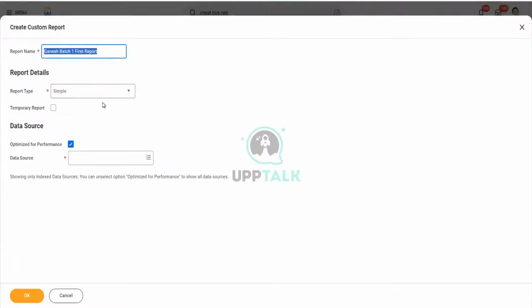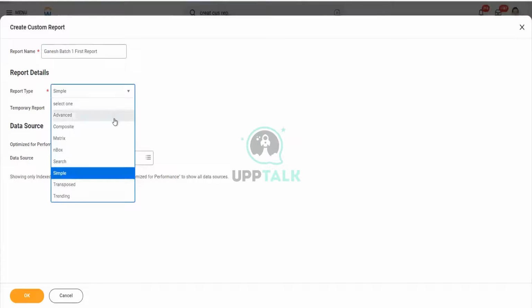Now here you will be able to see many options. There is one field, report type, with a drop down. If you click on this drop down, you will be able to see 8 kinds of reports. Workday offers 8 types of reports.